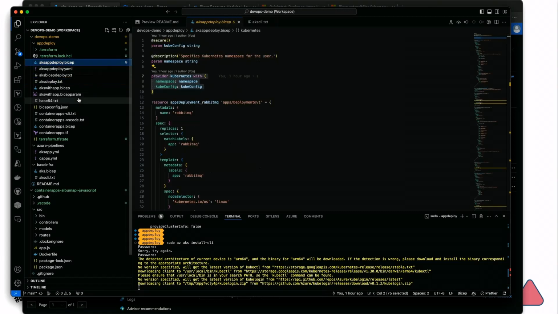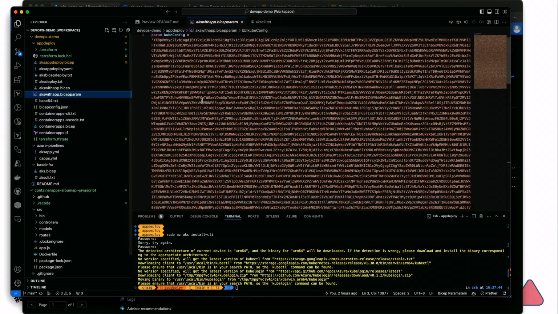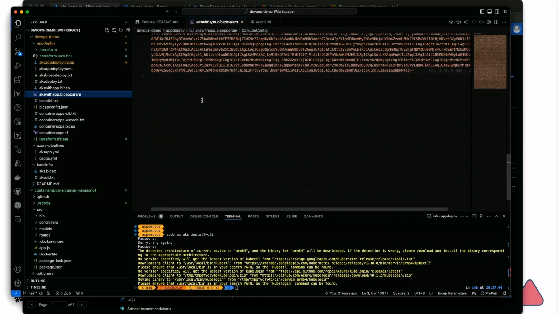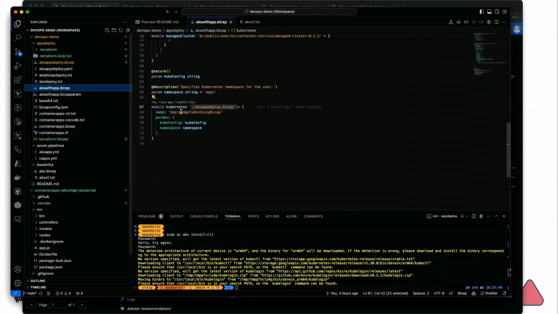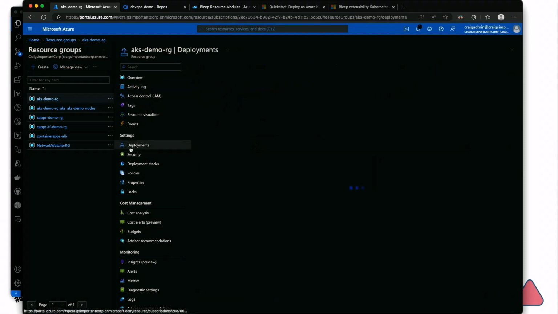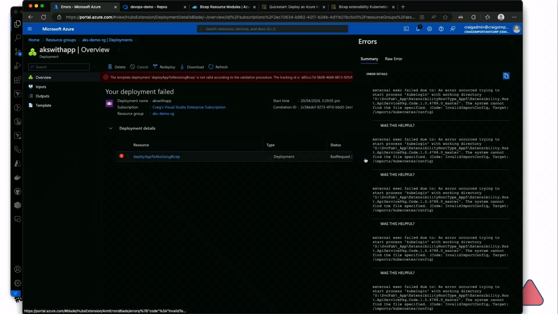Okay, so you call this file from another Bicep file using this module. And I'm just populating the kube config, which is a base64 encoded version of my kube config, as a parameter. So Bicep params are the new parameters files for Bicep. They've replaced the JSON files. I'll show you what it's coming up with. So for some reason, it can't run kubelogin in that location, and I can't find a reference to that anywhere. So that's why it's failing.